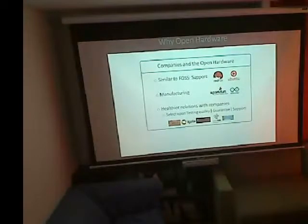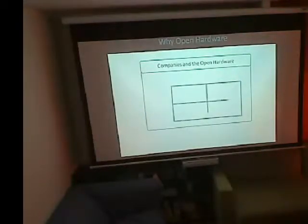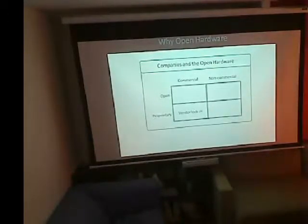And now let me clarify a bit the differences between open, proprietary, commercial, and non-commercial. Commercial and proprietary leads to vendor lock-in situations, similar to what you may have experienced with capsules of coffee machines or cables that are incompatible. Open and non-commercial brings the whole support burden to the developers, and we have seen that that leads to non-sustainable solutions. But commercial and open, we believe, is the best combination of both worlds. It gives high quality products and good support. And non-commercial and proprietary is just a dedicated and not reusable project.